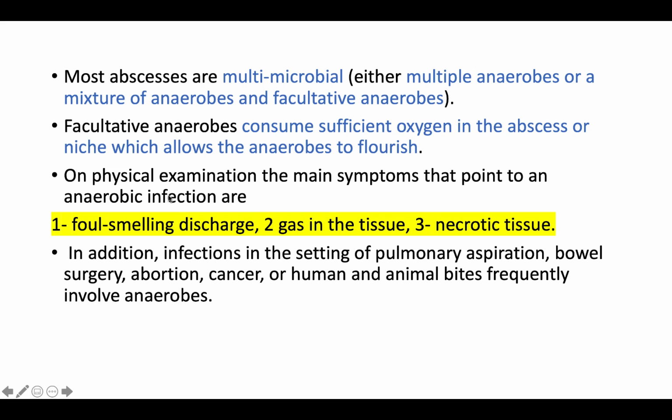So on physical examination, what do you see? What are the main symptoms of an anaerobic infection? For example, someone with a diabetic foot, or an anaerobic infection anywhere. Usually if it starts to produce gas, you will have a foul smelling discharge. I can't really describe it to you in a lecture, but it smells like rotten eggs. It has a unique smell.